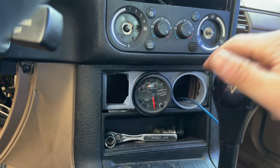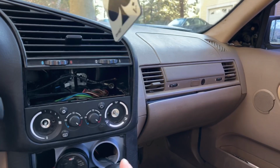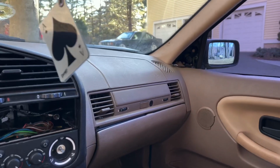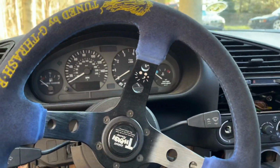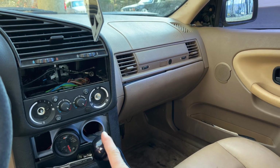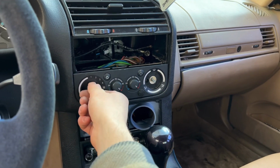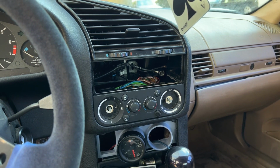My water temp gauge isn't working now, and I'm finally going to put a radio in this car. It has been a very long time. Well, I've owned it for a year and a half or so, and I just realized the other day that it has Pioneer speakers through the whole car. So I figured I might as well throw in a head unit and take advantage of that, because, yeah, why not? It's the winter car, and I finally put heat and stuff back in it, because, you know, last night I was talking about how none of my cars have heat. Well, I got that working, so, nice.